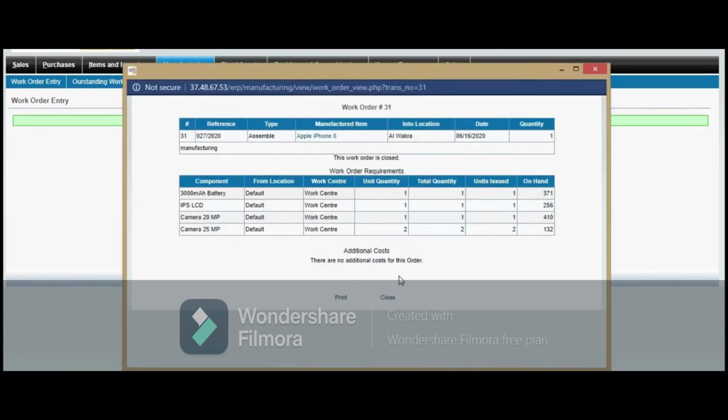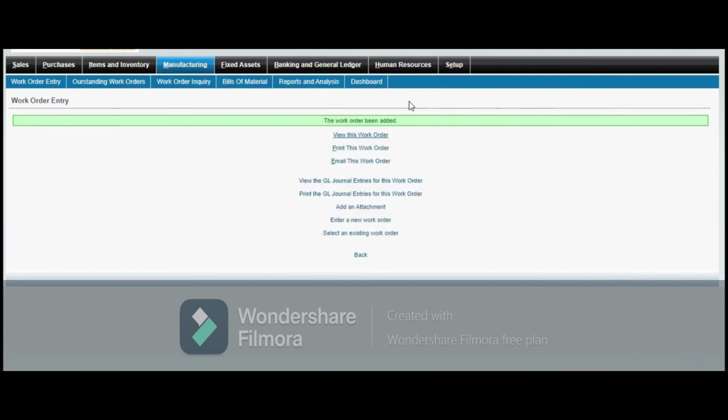As you can see, default from location is shown, default work center, unit quantity, total quantity, same. So move on. You can see the journal entry as well from this.